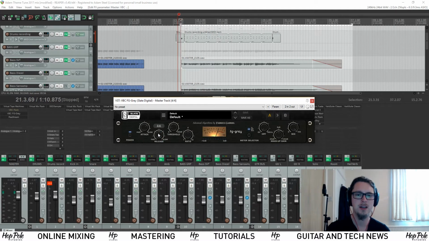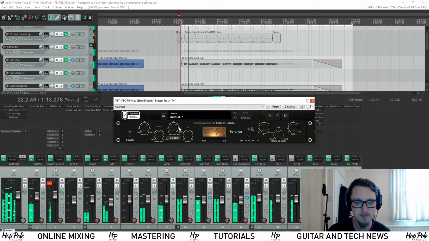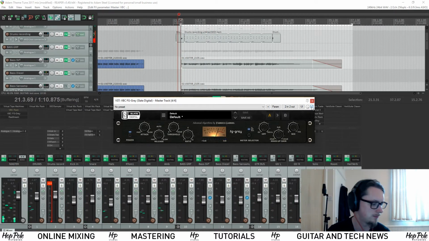The release, you've got to think of, again, backwards, that if it's a fast song, you probably need a fast release so that it doesn't sound like it's going blah, blah, blah. And you might back that off a little on a track that's got some sort of ballad going on, so that it's got more of a natural glue and not an aggressive compression. So with the attack where we want it on 10 and the release fairly fast, it sounds like this. And I'll turn that on and off.